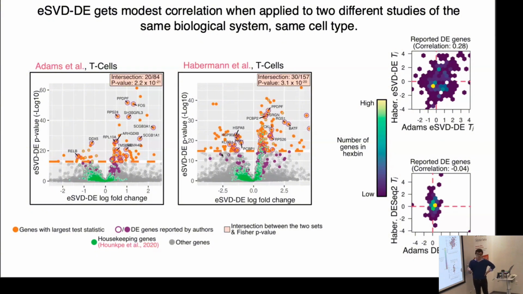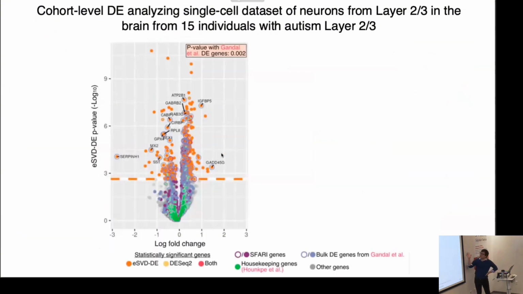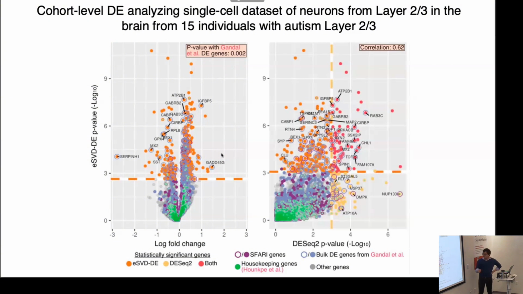Ever since we finished this paper, there are a lot more studies that we could use to try a different thought experiment, and I could show you some of that in just a little bit. But that's the reason. In the last section, just so you can see a little bit more, we also did this for an autism data set, which at the time was one of the biggest cohorts we could find for studying autism. This is once again my volcano plot, where I'm marking the genes that I'm using as, quote unquote, negative controls in green, your housekeeping genes. I can compare it against a pseudo-bulk method, where I can see that there are more meaningful genes that my method found, and this is just the hand-wavy way to say our method seems to be revealing some interesting signal.